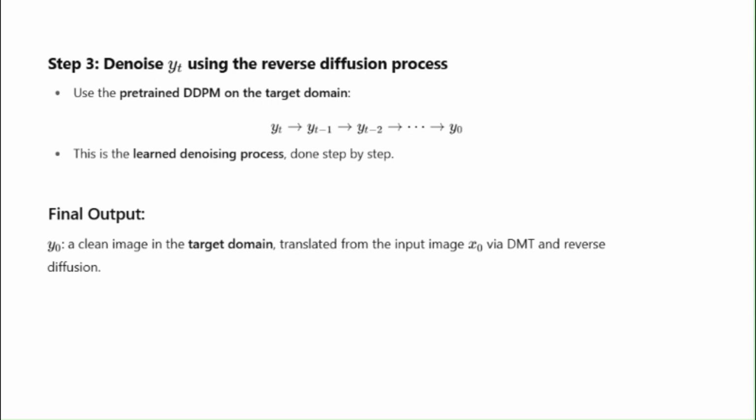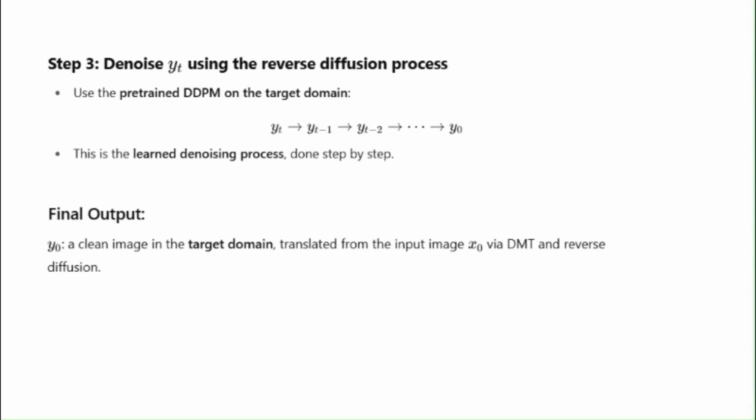Now, let's explore the mathematics behind step 1 and step 3, the forward and reverse diffusion processes. Starting with step 1, forward diffusion. This step applies a series of Gaussian noise additions to a clean image x0, resulting in a gradually corrupted version xt. The formulation for this forward noising process is q(xt given x0) is a normal distribution of xt, where the mean is square root of alpha t bar times x0 and the variance is 1 minus alpha t bar times identity.